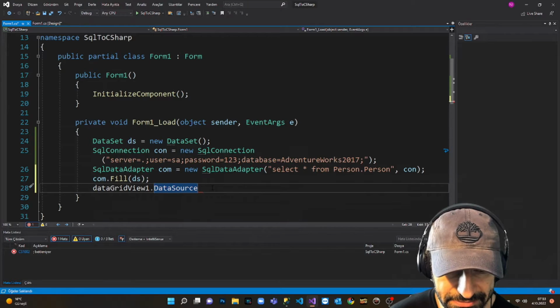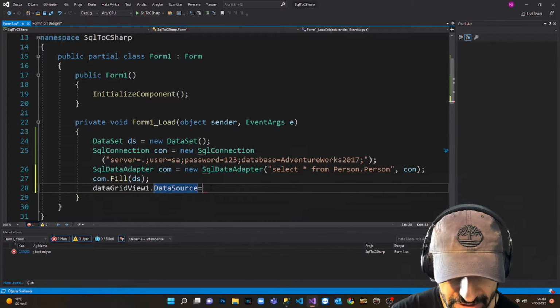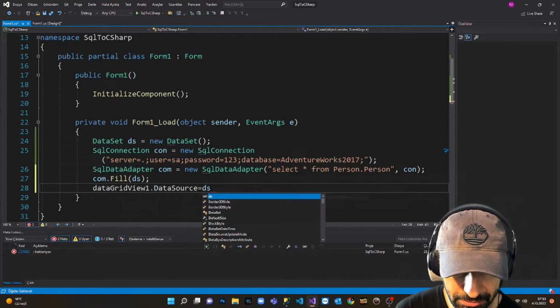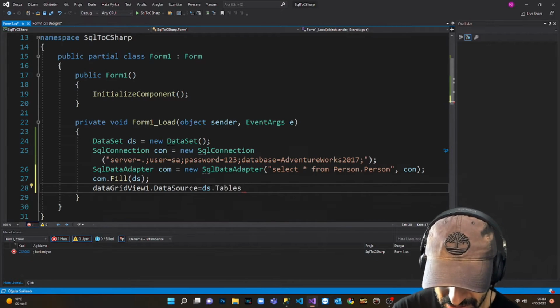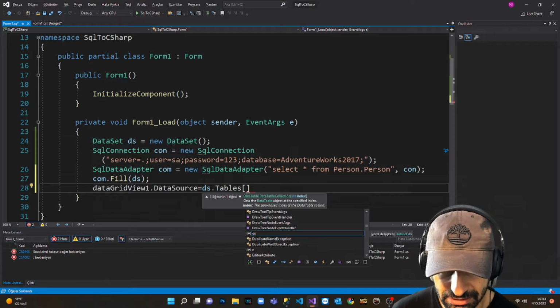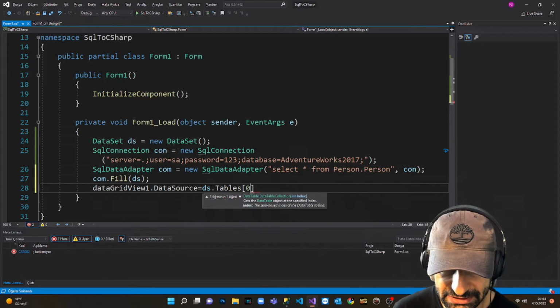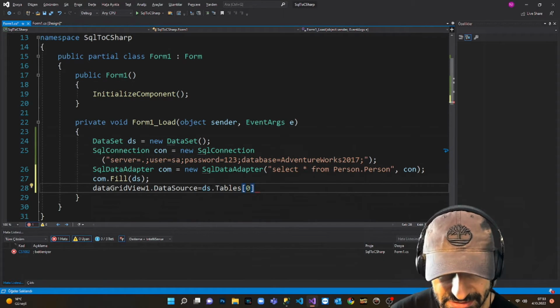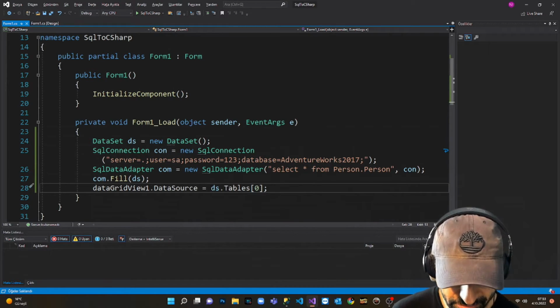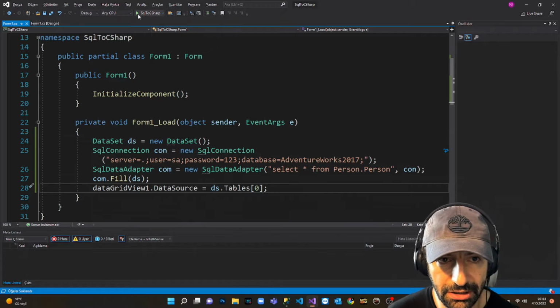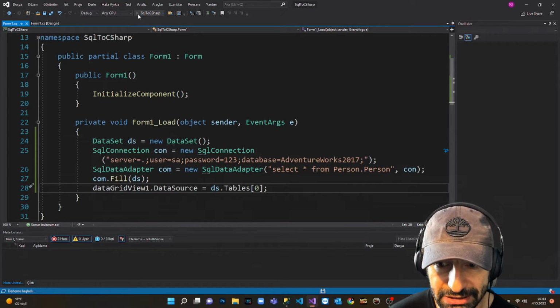It gets an object. I'm going to give my dataset, and in this dataset I'm going to get the table which was automatically created. I'm going to use index 0, the first table that we have created inside our dataset. I press save. Let's start our application and see how many debugs we're going to get.